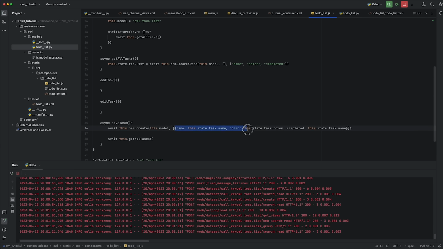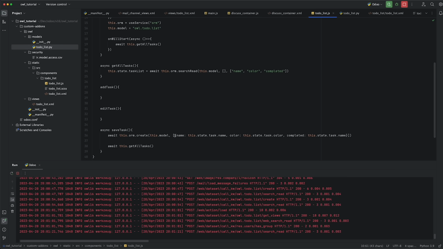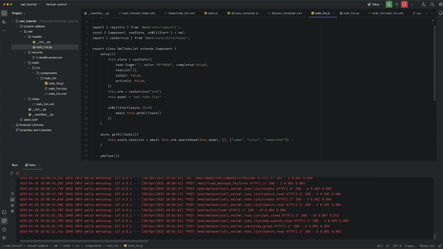But we can still reduce the code since our task state already has the same fields that we want to add in the database. So we don't need to add each of these. We can just add this, that state, that task. Provided you will not add any fields here that's not in the database.